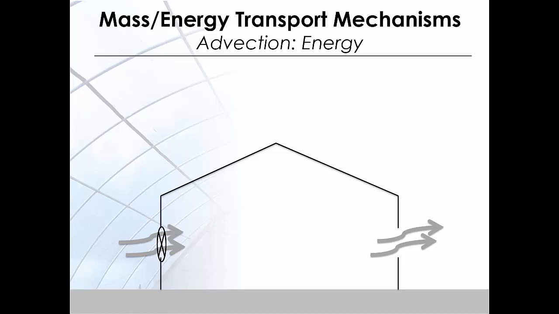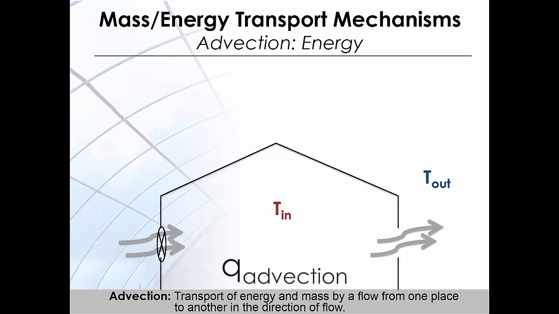The transport of energy and mass by a flow from one place to another in the direction of the flow is called advection. Advection and the transport from a surface to a flowing medium are called convection. In a greenhouse, the ventilative exchange of energy and mass, for instance water and carbon dioxide, is transported by advection. The exchange between the greenhouse air and the internal surfaces, such as crop, the greenhouse cover, heating pipes, and soil surface, is a transport by convection. The same holds for the exchange between the outer surface of the greenhouse and the ambient air.